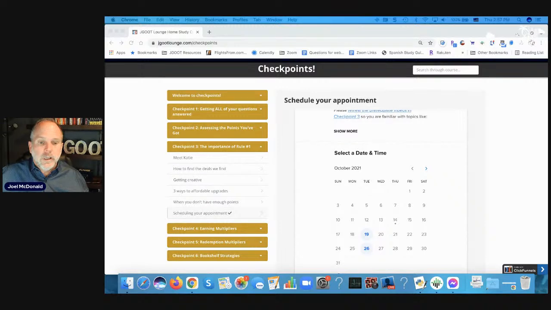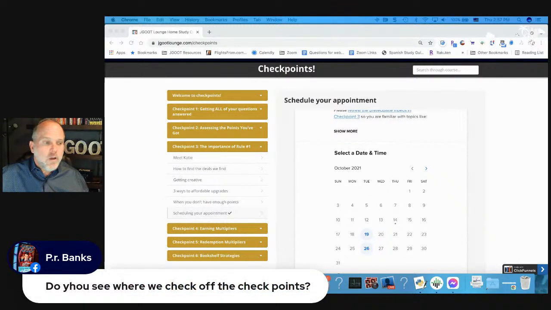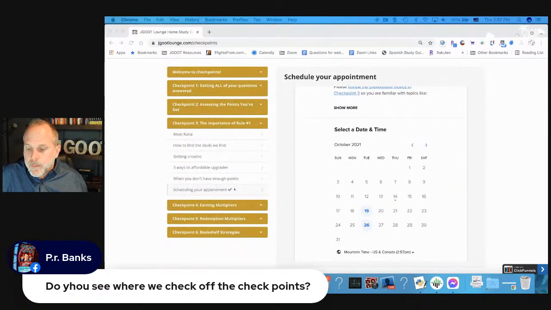How do you see where to check off? The system, after you've visited that page, will check it off for you, so you don't manually have to do it. And I believe technically you just have to be on the page for more than a few minutes and it'll check it off. So that's mostly handled for you.